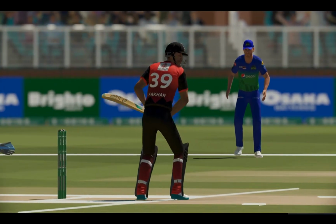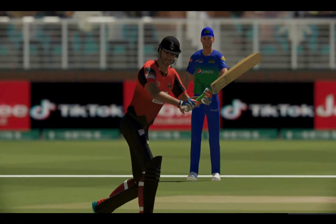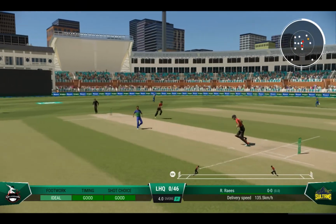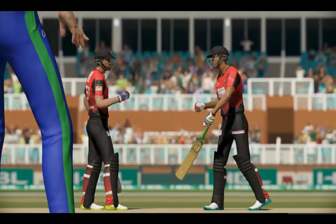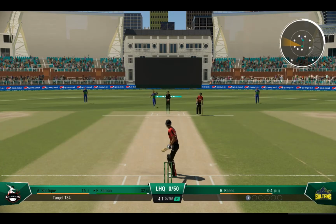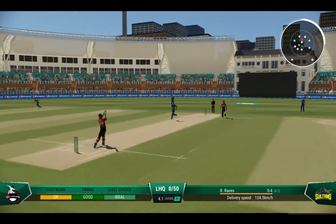Punched out of the middle of the bat with great timing. It's raced to the boundary. Great shot through the gap. A really good 50 partnership. These two are looking strong, and it's going to take something special to break it up.